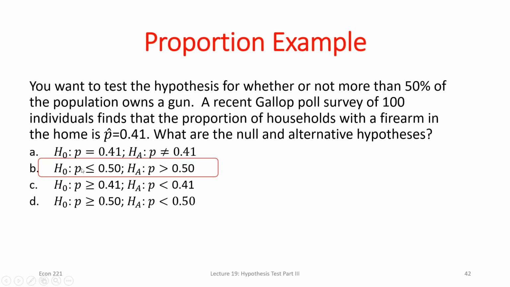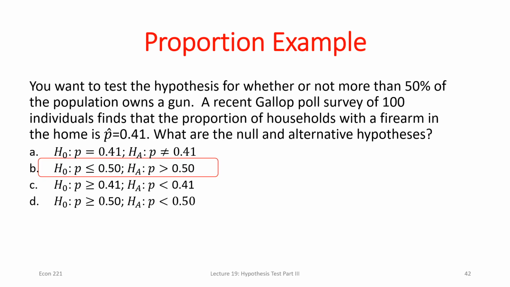The null is that I'm assuming that this is true. Well, I found a sample proportion that actually supports this. I should be failing to reject the null, right? I should definitely not reject the null. I found evidence that supports it. But if we work through the entire problem, it would always tell us that, yes, in fact, you should fail to reject this.